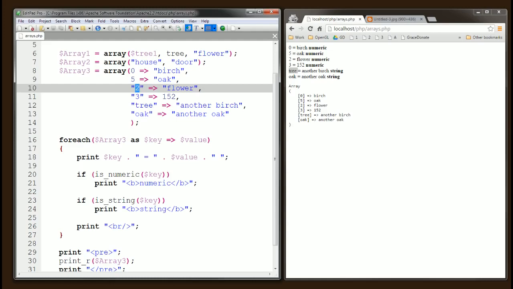And this principle is at work in many different places in PHP. But as you gain experience in PHP, you will be able to discern exactly what it does and how it treats strings and digits.